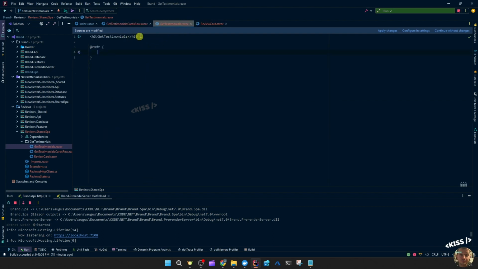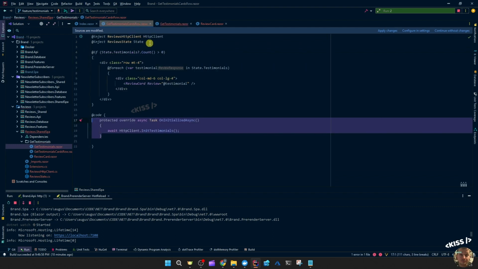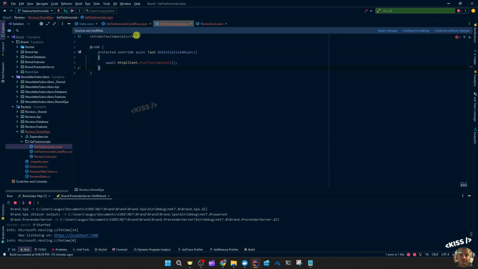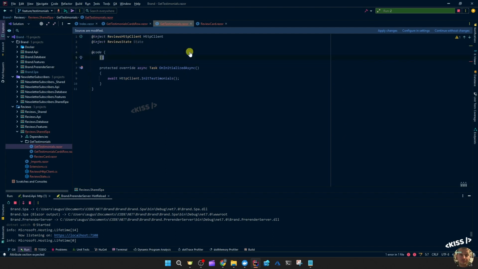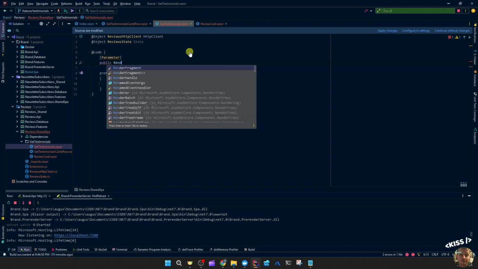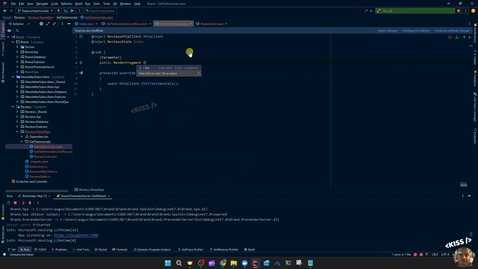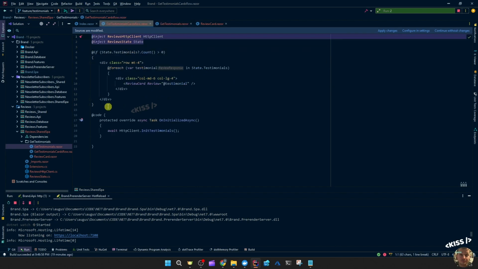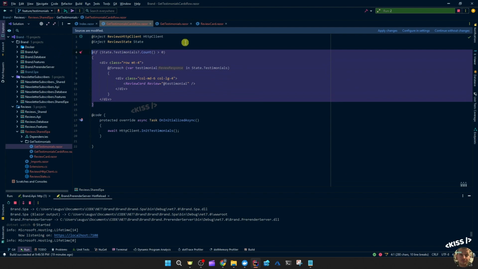Yeah, then we need these. And now you could say parameter RenderFragment ChildContent get set. That's what you could do, I think. And I copy over this if statement and the foreach.